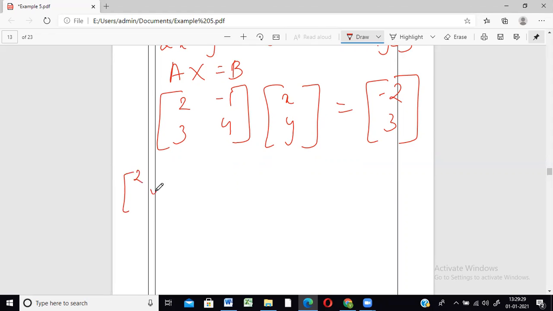Suppose you have something like this, 0 and minus 1. This is the diagonal. This is lower triangular and this part is 0. So then this will be called an upper triangular, and vice versa. So here you have to either make it lower triangular or upper triangular. Let us see what is easier for us.